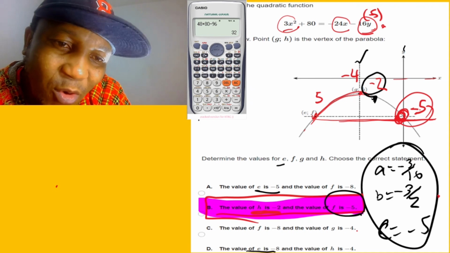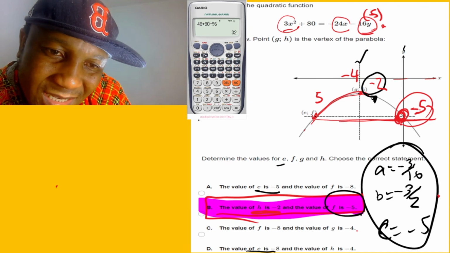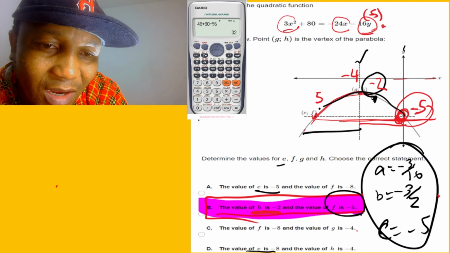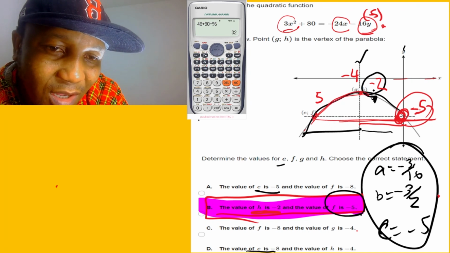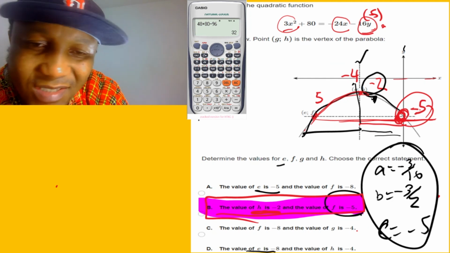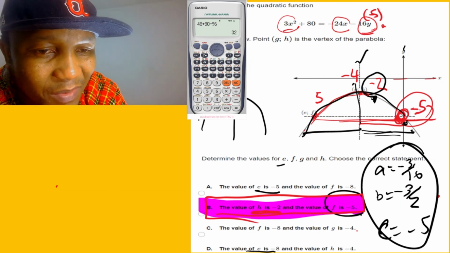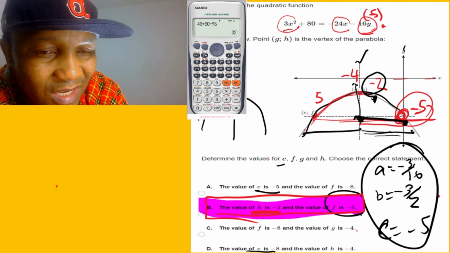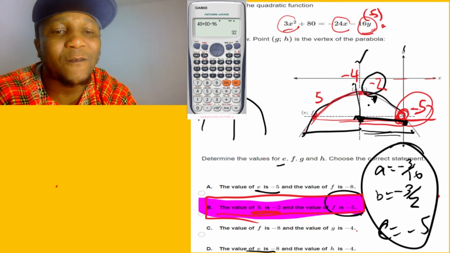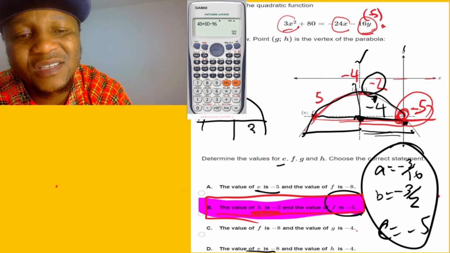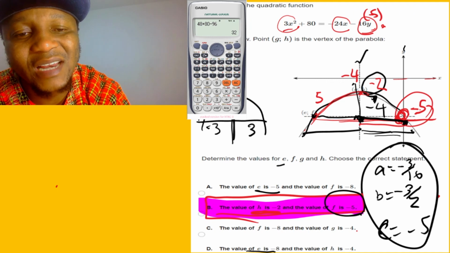Look, if you look carefully here, the distance from here to here must be equal to the distance from here to there. So this distance here, how long? The value of X equal to negative 4 here means the symmetry. Symmetry is a line which cuts something equally. So what is the distance from here to here? Remember, because of the X-axis, the distance is negative 4. So going to the left, if this is 3, this must be 3 also, because it cuts symmetrically at the turning point.